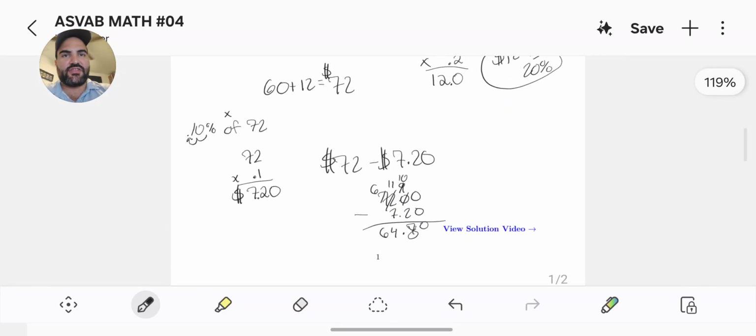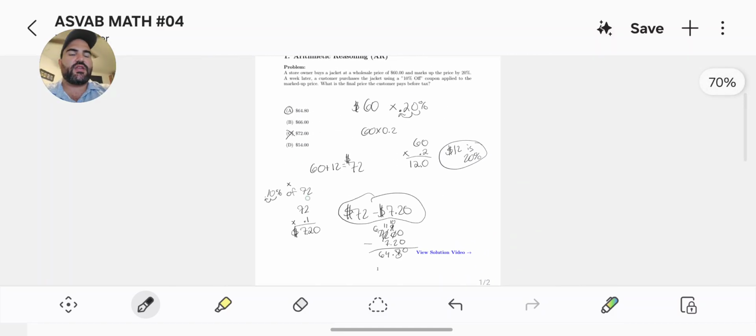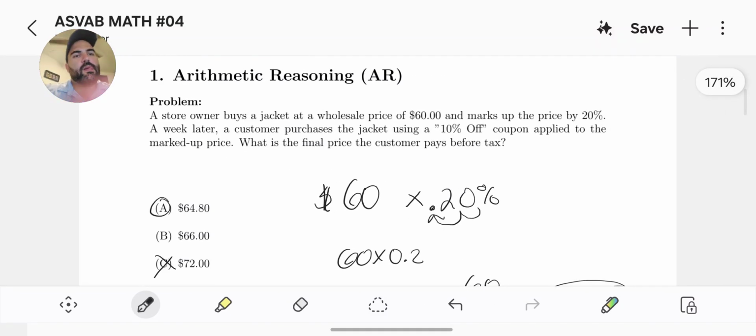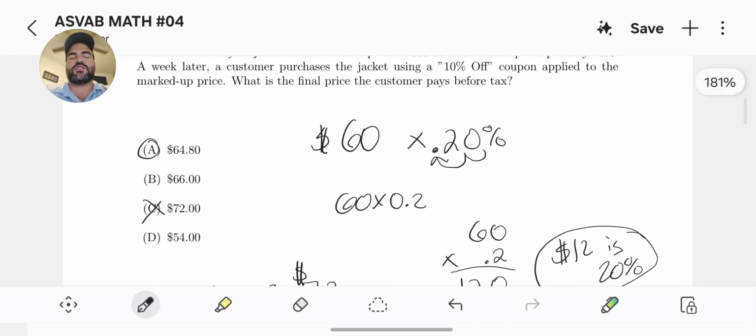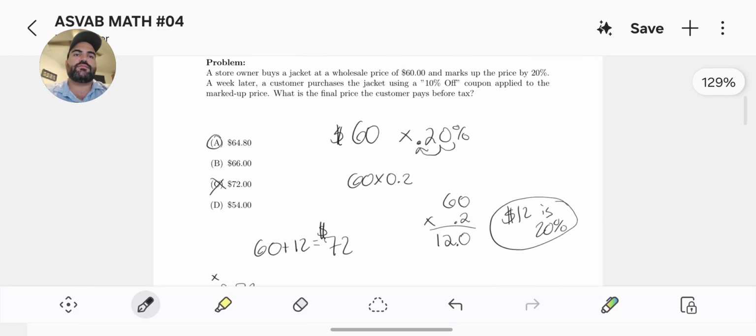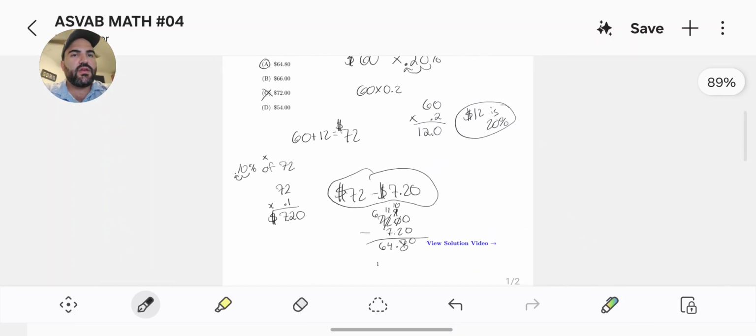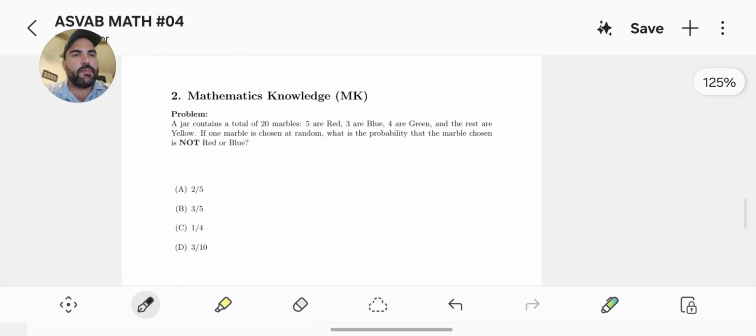Not too important, okay? If I was tutoring you one-on-one, you would be able to know that this is the 64.80. And there we go. There are some tricks to that with the 10% rules, but the reason why I didn't do the tricks, if you know what I'm talking about, is because this could have been anything. It didn't have to be 20. It could have been 17%. And then you would have to do everything we just did. Okay? All right. Answer was A.